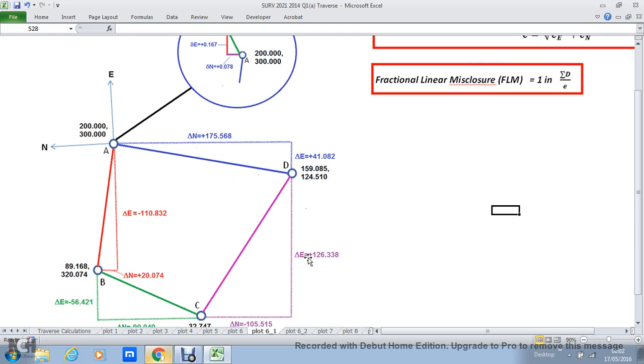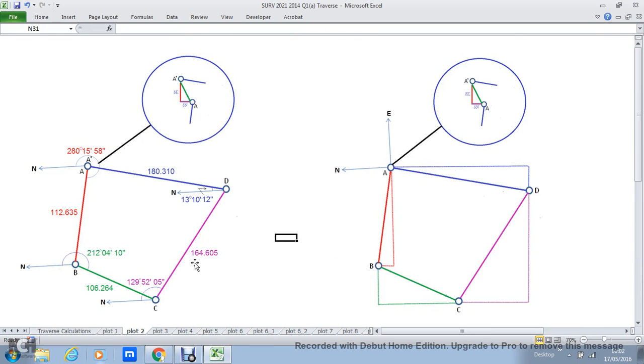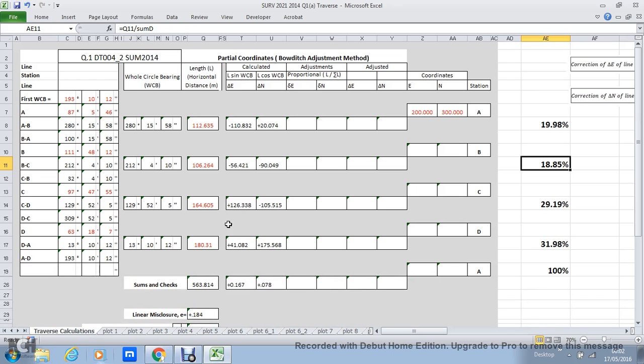Because these values are positive, this line here is 164.605. That is 164.605 divided by 563.184, the total length of the traverse, which is 29.19%, and the last line is approximately 32% of the overall traverse.